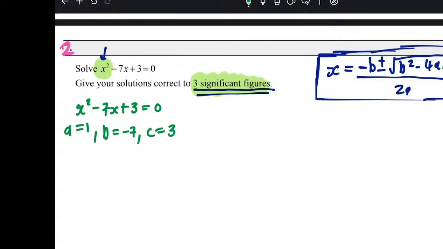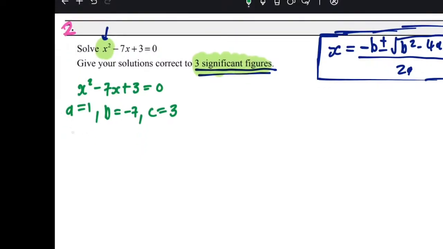Then now you write X is equal to, you now need to write the second part. Okay? Give me a sec. What is our A? We've seen that our A is 1, our B is -7, our C is 3, right? Now, write the quadratic formula. X is minus B plus or minus the square root of B squared minus 4AC all over 2A.